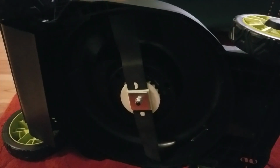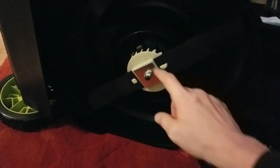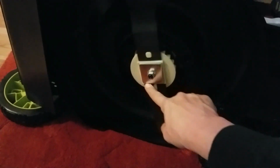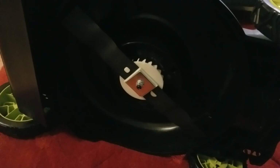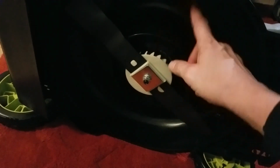One of the reasons this mower is so light is because it's all plastic, except for the metal blade, and even part of the connecting mechanism is plastic. So just be aware that if you're the kind of person that doesn't pay much attention to what they're mowing, and you occasionally run into twigs and rocks, you've got to be a bit more careful because you don't want to damage or break this.